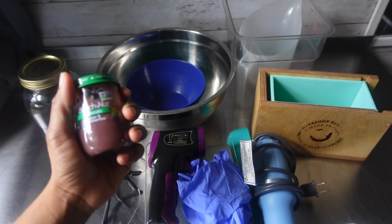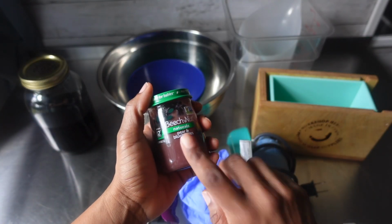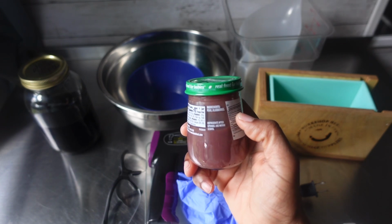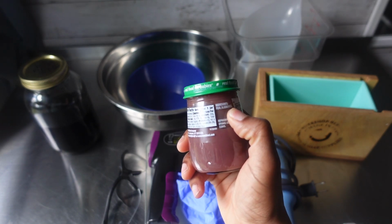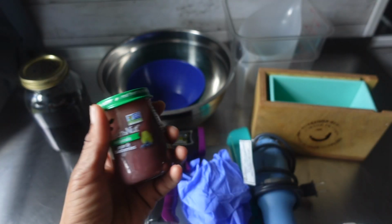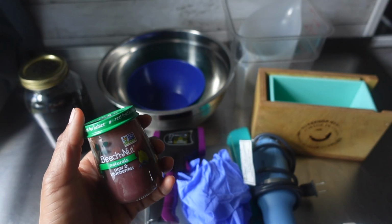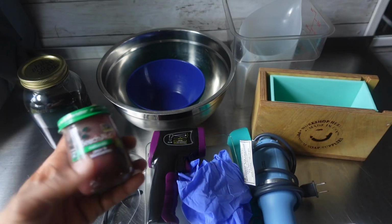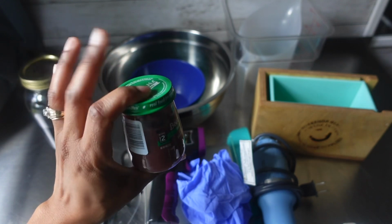And I also have some pear and blueberries baby food, and the only ingredient in here is just pears and blueberries. I don't know if y'all can see that or not, but this is 4 ounces. My recipe does not call for 4 ounces. Well, the amount that I'm replacing isn't 4 ounces. This is just my little test loaf, so I won't even use this whole jar.